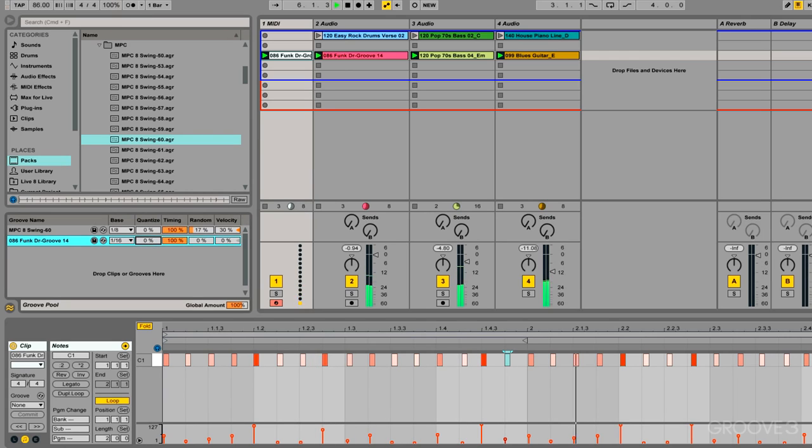Let's try increasing the quantization amount. Maybe changing the velocity too. And just for fun, let's turn this all up to 130 and see exactly what it does.